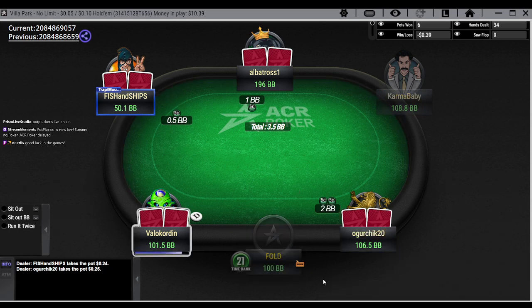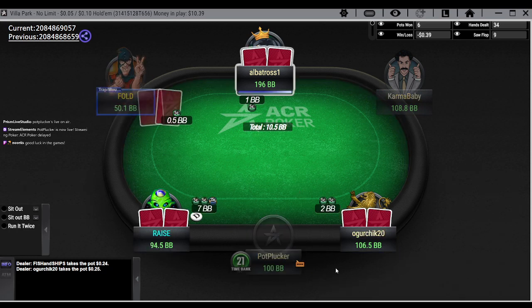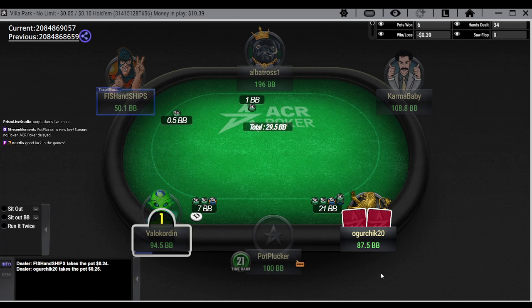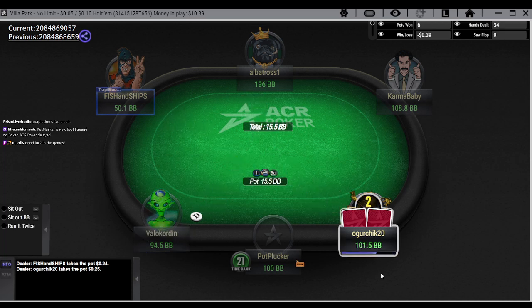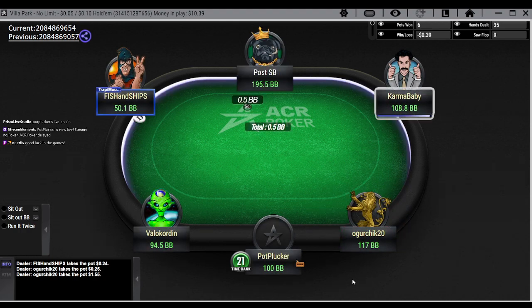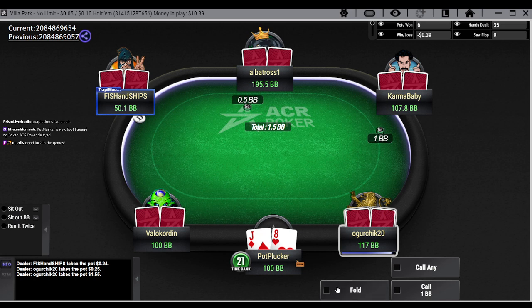Good on you, mate. Fish and chips, building up their stack. Moved it from 40 to 50 bigs in a couple of orbits. Experience is they'll keep doing that limp in, and eventually they'll lose their stack and wonder why things went so bad.